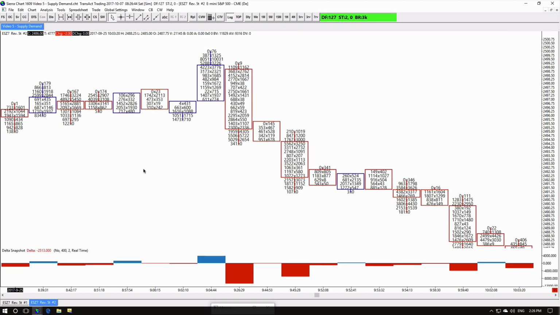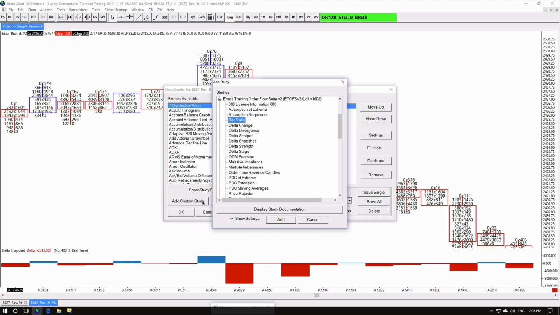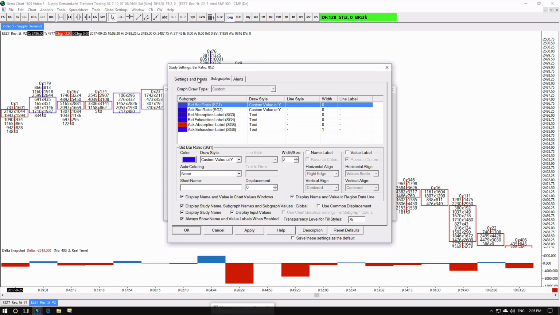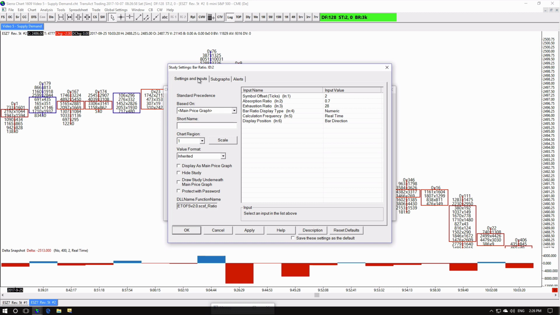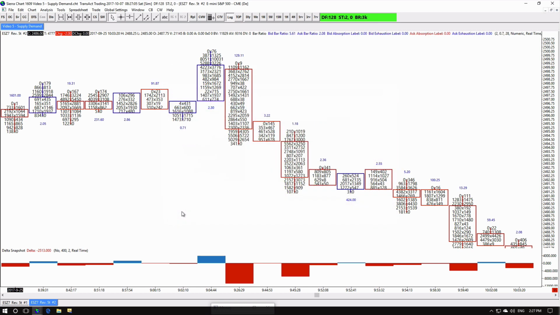So as you can see, the extremes of price bars give us some good insight about supply and demand. We can also use the Emoji bar ratio indicator to bring the extremes even further to life. When we apply this indicator to a chart, we can see a summary of the conditions at the extremes of the bar. The indicator calculates ratios of traded volume by looking at the volume that traded on the bid side and the ask side at the bar's extremes.